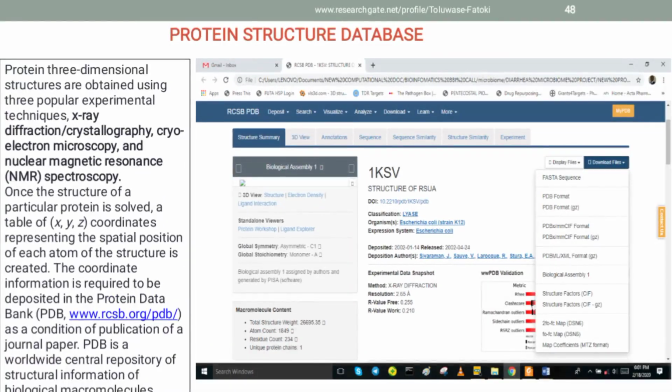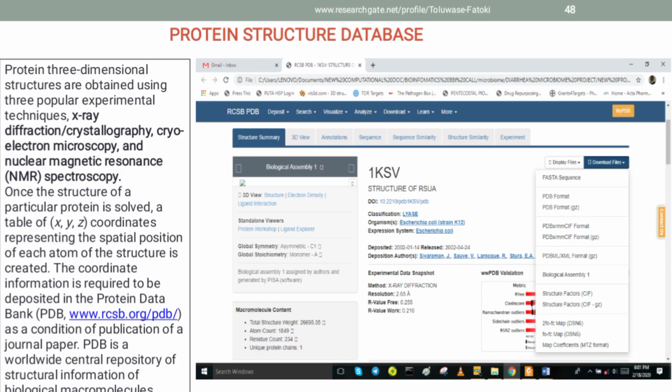And also from the site, you can download the structure of that particular protein in FASTA format. You can download the PDB of that protein. Then you can download the sequence that makes up that protein structure, which you can compare with the raw sequence. By the time you compare with the raw sequence, you're able to see the areas that are not relevant for the formation of that protein structure.